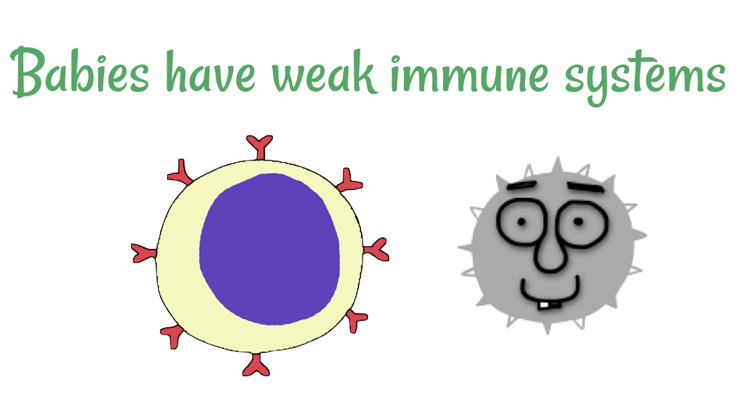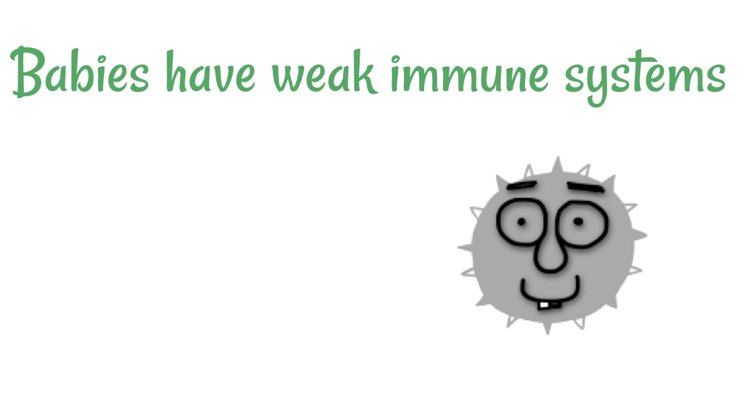Let's look at an example of a newborn baby. Newborn babies have got relatively weak immune systems just because they're quite undeveloped. And so, it may not be able to produce the necessary lymphocytes to produce the antibodies itself.